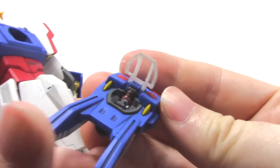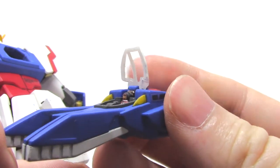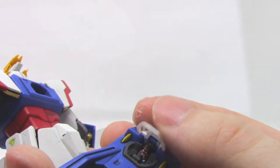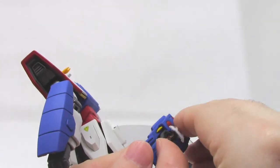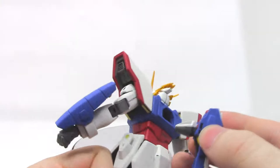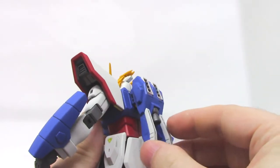And this does open up, and you do get, there is a little bit of a Domon Kasshu figure in there. He's not molded too well, but he's in there. So you do kind of have a pilot figure, just not really a standing pilot figure, in this kit. And just pull that up, and you can just stick it kind of right back in this hole here. And it stays in pretty well. There's no issue with it.